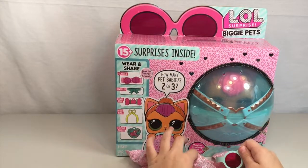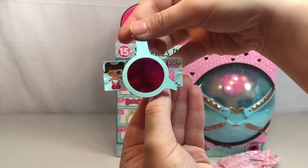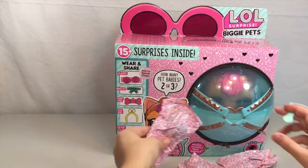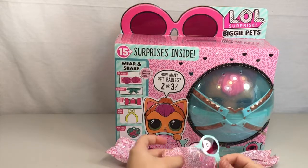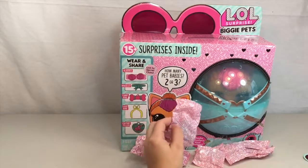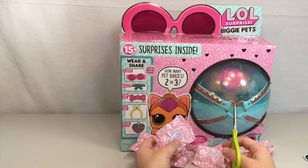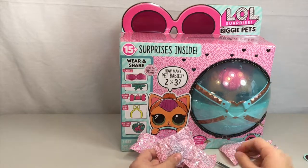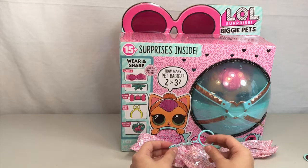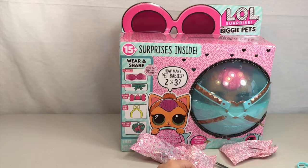So we're just gonna open that up and from the magnifying glass, so now we can see what our code is. Sorry. And it's light star, first star, I don't know. It says, let me read it. Future star. Let's open this up. Let's open it. And we got a little keychain holder for the ball, which is very cool because we can hang it up on our backpack now.